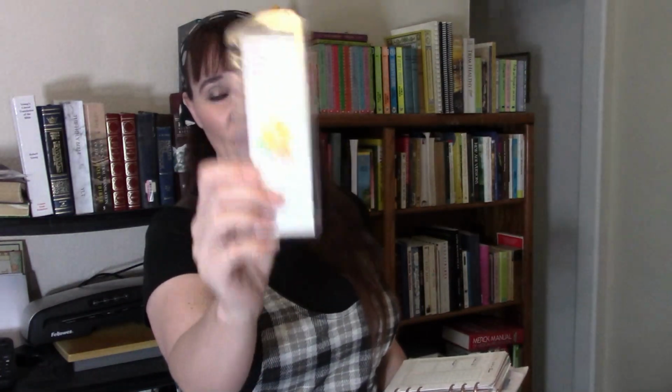Here's my page lifter that came with the inserts. It has a clear pocket on the front so you can stick notes in here. This is the note paper it came with. On the other side of the note paper is what they call their compass cards with specific things to fill out to help you organize your goals if you need that. So yes, the page finder is fabulous.